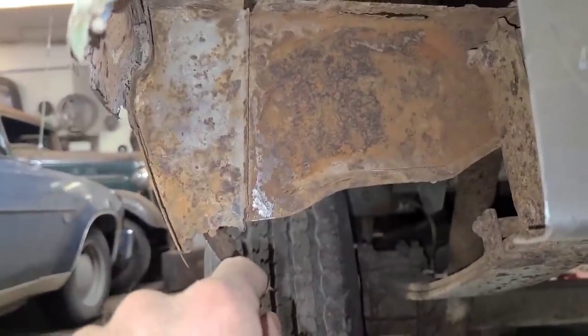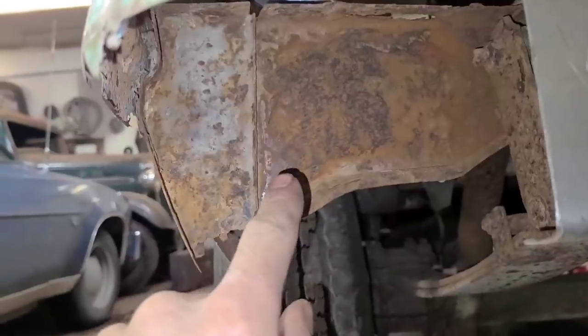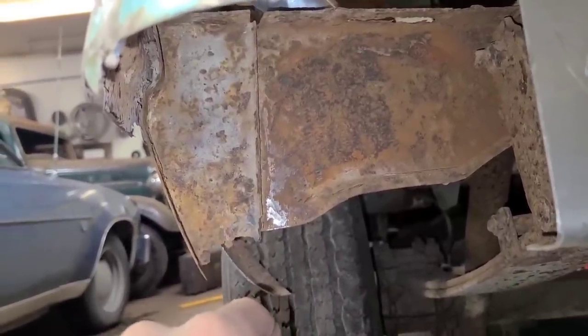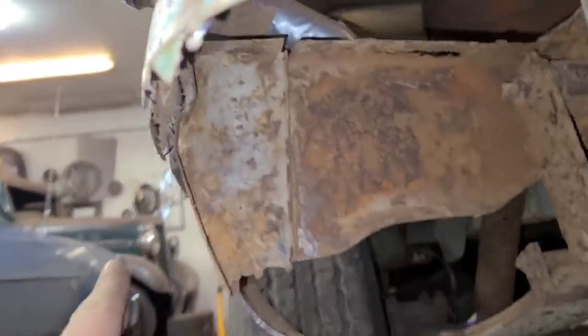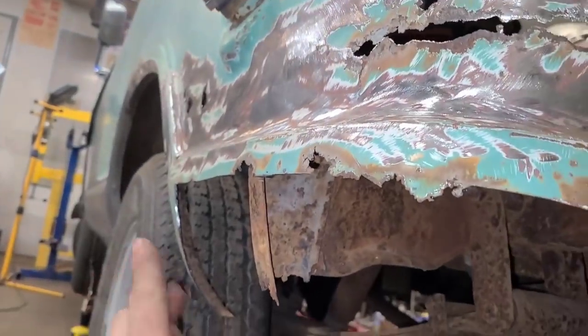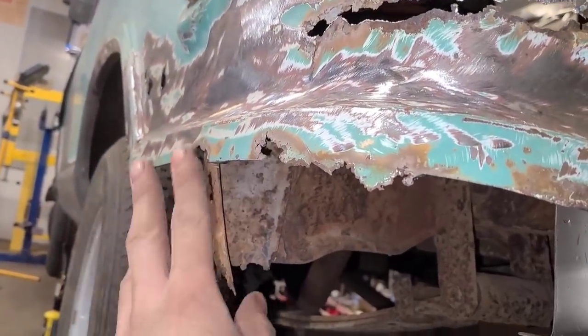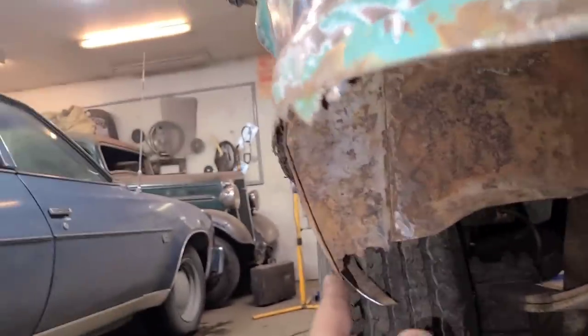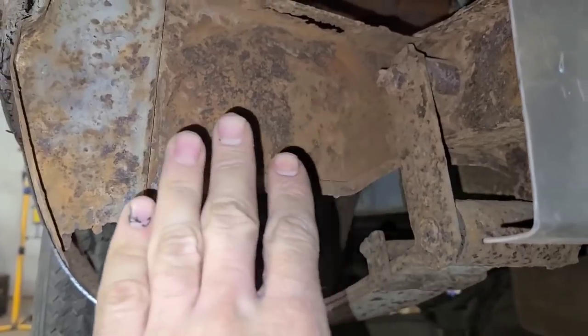One of the patrons of the show was asking about some of the inner bracing and how I'm making it on this van. I've been racing through a lot of it and so haven't documented any of it, but there is this piece here that braces the rear quarter panel, this corner here, and it comes down here to here, and this is part of the spring hanger bracket, which also needs some repair.